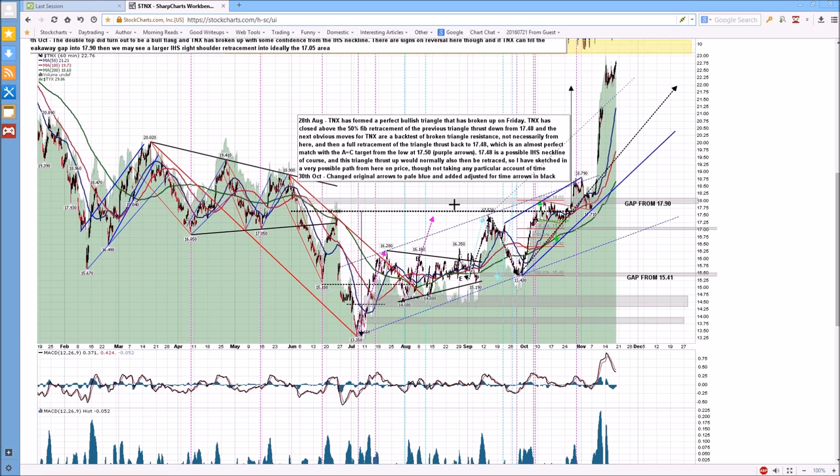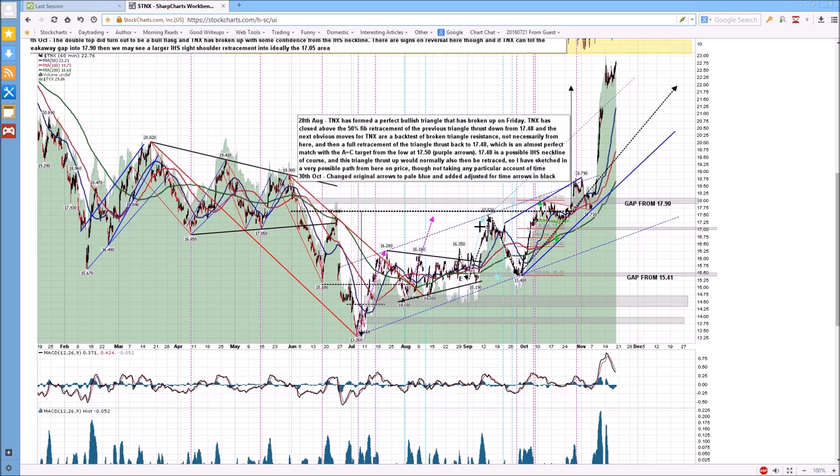Sorry, I've been having some problems with the stock charts. I've been updating the system and having a couple of problems editing. But basically that line should be down there, and the rationale for hitting 1750 was there. After that, that would be the end of the triangle thrust, and we'd come back and retrace the triangle thrust.